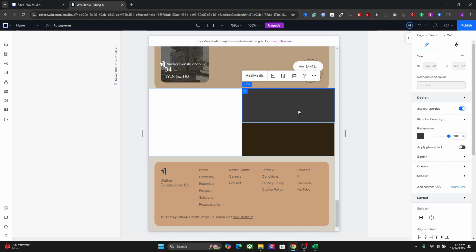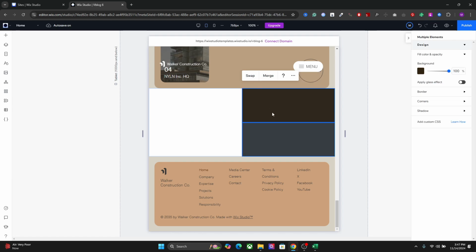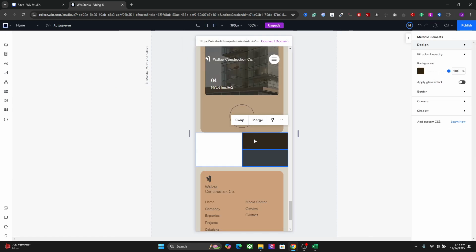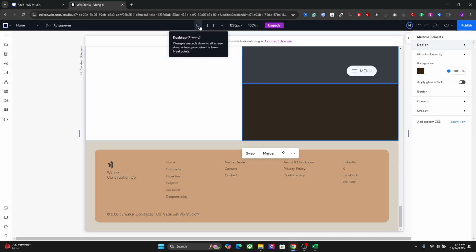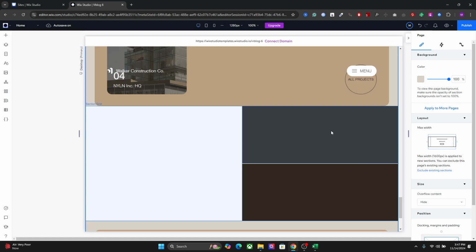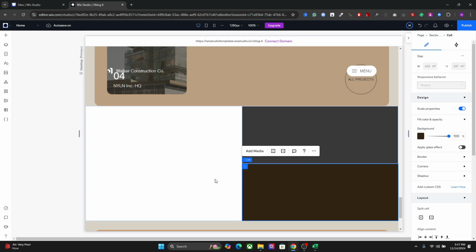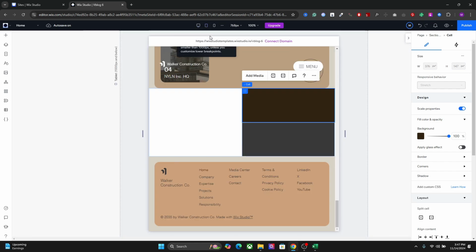So if I change the cell position, for example, in the tablet, like this, if you go to the mobile, you will see the change, but if you go to the desktop, you won't see the inversion of the cell position. Okay, so if you want to make the change on all the breakpoints, swap the position on the largest breakpoint. However, if you want to exclude a certain breakpoint, then go to the smaller breakpoint and change it there.